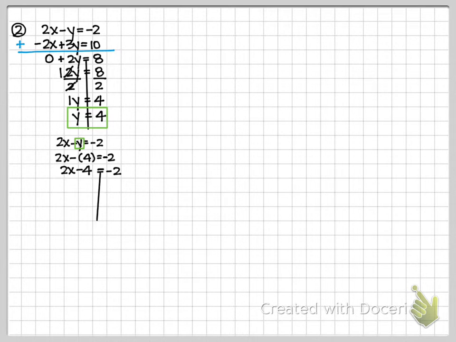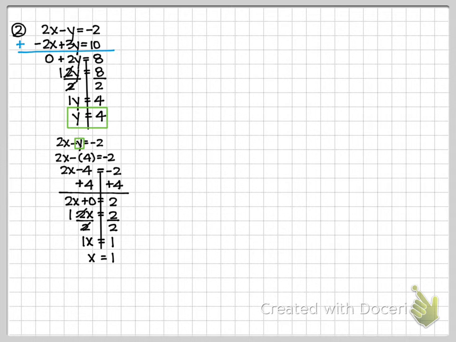Again, finding the second one normally requires a little bit more work. Not a huge amount, though. So that gives me 2x plus 0 is equal to 2. I don't need the plus 0. Divide by 2. I get 1x is equal to 1, but I really don't even need the 1 in front of the x. Now that I have both of them, I do have my solution. Alphabetic order written as a point. So let's see. For x, we got 1, and then for y, we got 4. Now, I believe that is my solution.